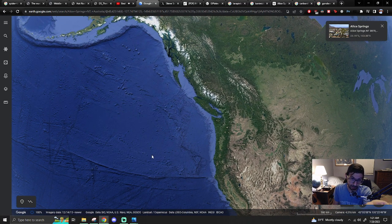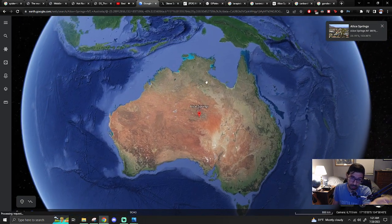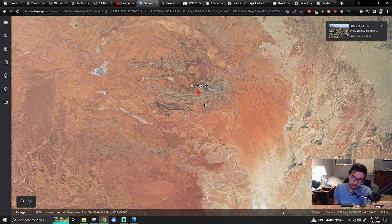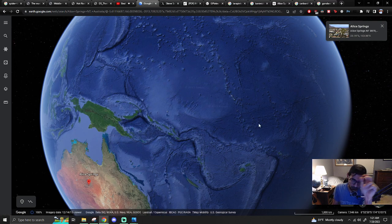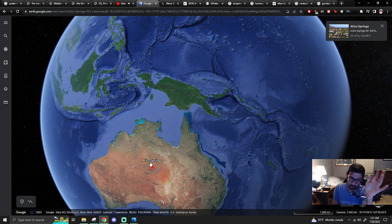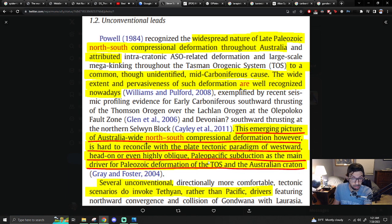And that leads to Baja BC, which is not quite true, but it's much closer to the truth. Similarly, it's highly likely that this is just accepted to be some relationship to a Pacific-driven collision of the plate from the Pacific into Australia that then induced the Alice Springs orogeny. But these papers are like, no, it didn't. They're like, it can't be that way. We don't know what it is, but it can't be that way. I don't know where the consensus is now. I have no idea. I just gotta start looking at it, I guess.